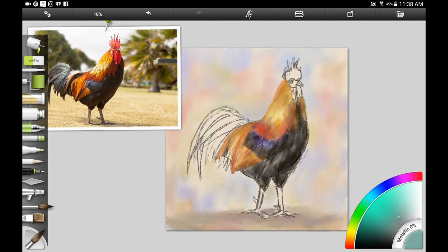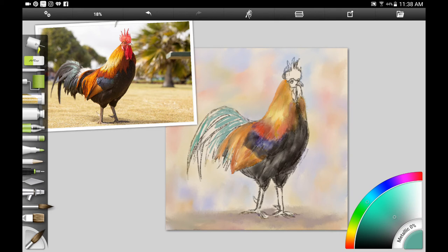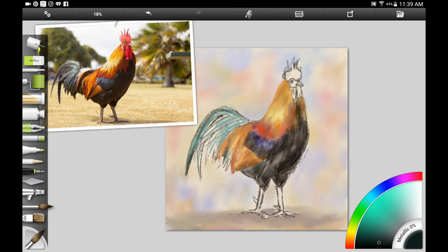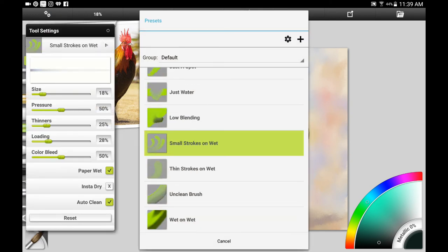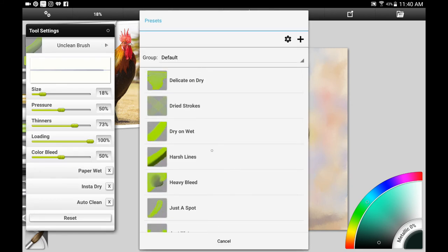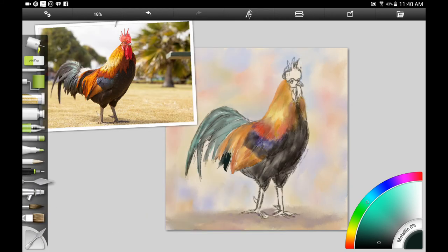Then I wanted to add the highlight on the tail feathers. The tail feathers are going to be black, but the highlight is going to be a bluish iridescent color — kind of an aqua color — so you want to put that color down first if you're working traditionally. I'm working with the low brand blending brush to see what it will do, and if you're following along traditionally your number six round brush will work fine. You want a soft synthetic brush for watercolors. So I just want to add this down on the feathers first before adding any of the darker colors.